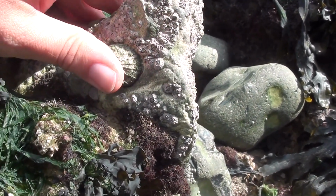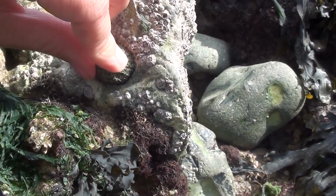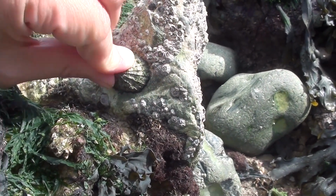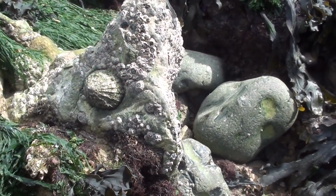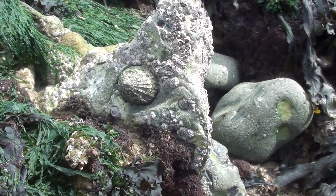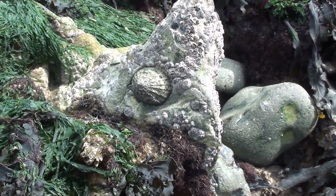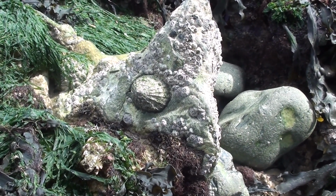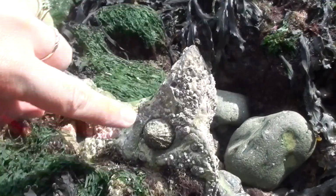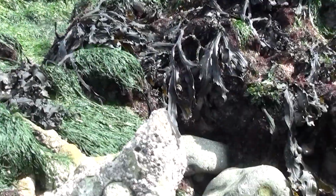And this guy, I mean, they're really hard to get off. You can get them off. Some people use them as bait and things, but I wouldn't advise it. It's going to hurt them to take that off of the rock, but it's not easy. So they stick down tight because they want to keep all of that seawater inside, because they're sea creatures. They need seawater to survive. So if they dried out, it would be a problem. So when the sea's out, like it is today, it's all the way out, it's low tide, the limpet sticks down tight.